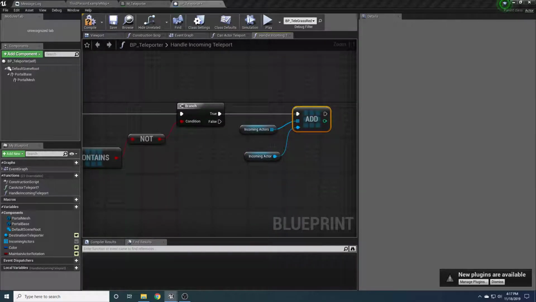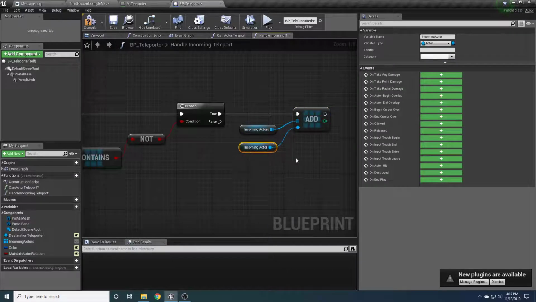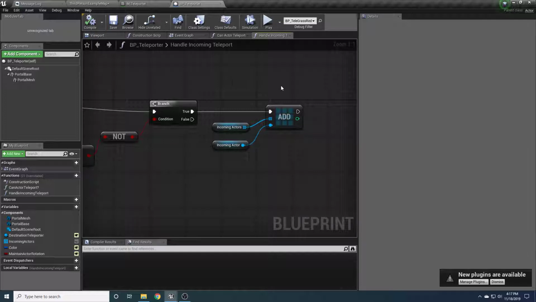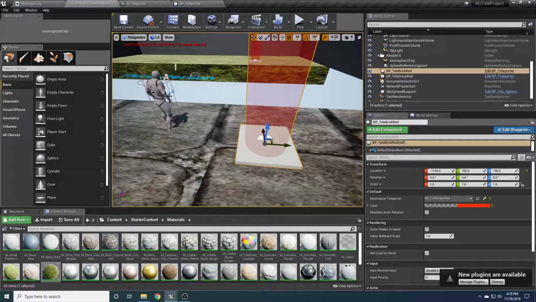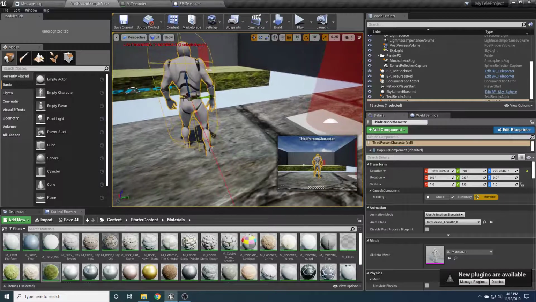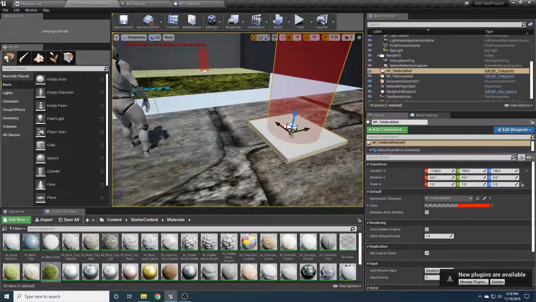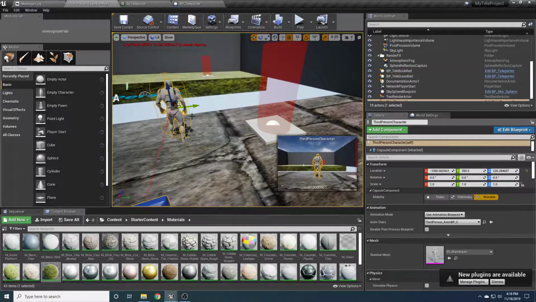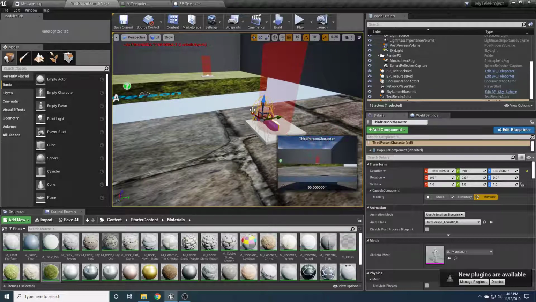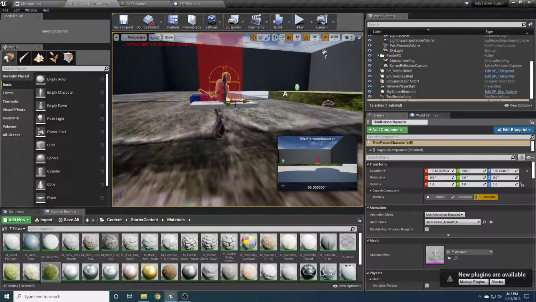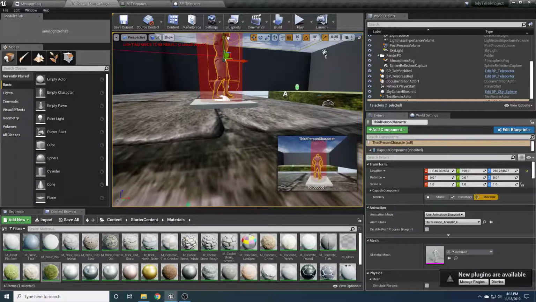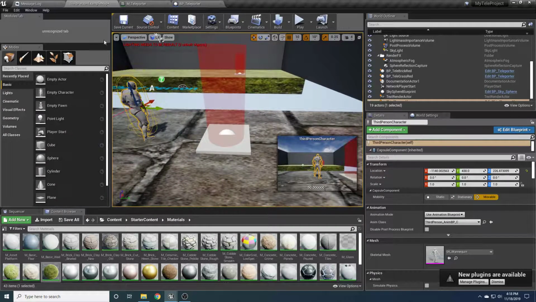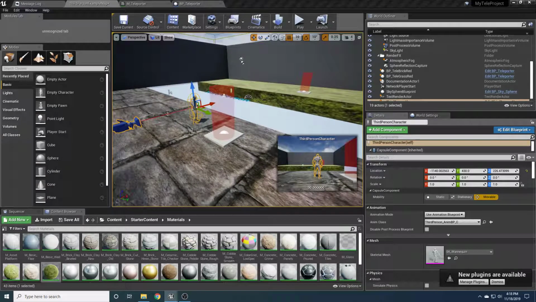And the next thing we need to do is basically set this incoming actor's location to the location of our teleporter. Now, you're probably thinking that this is super simple, and all we say is, hey, set this actor's location to wherever our location is. But it's not quite that simple, and the reason is because if you go and look at your character, you'll see his origin is actually in the center of him, but the teleporter's origin is at the bottom. So if we set the guy's position to the teleporter's position, the guy will be put like that. And that can cause a lot of weird issues. Sometimes you'll get stuck on the ground. Sometimes it will pop you below the ground. Sometimes it will work. But most of the time, bad things happen. So we need to find a better way to set the actor's location.